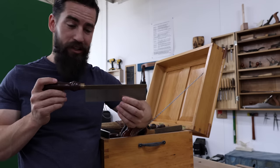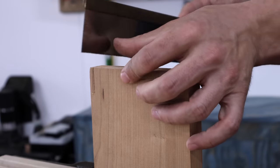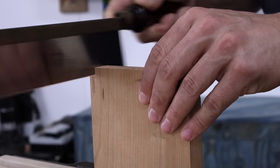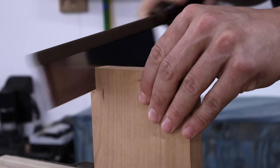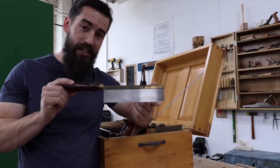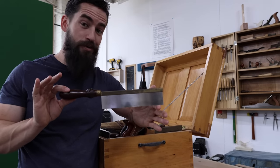This saw is brilliant. This is somewhere around 20 to 22 TPI, maybe even a little bit heavier than that. And for whatever reason, this is just me, this is not everybody, having this straight handle, when I'm pushing through the cut, I feel like I have more control over the angle of the cut. So when I'm cutting dovetails, I really only use this saw. So if you're looking for a really inexpensive option, this is my go-to. This doesn't mean it's gonna be the best for you, but this is my go-to dovetail saw.